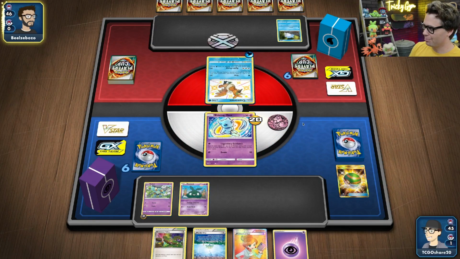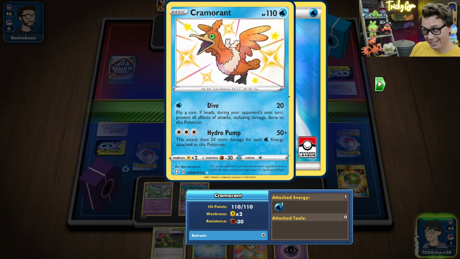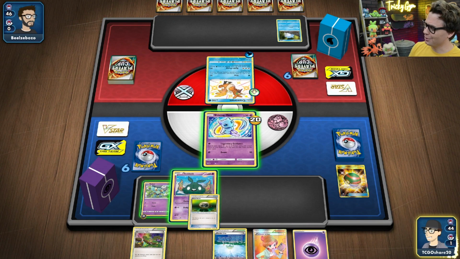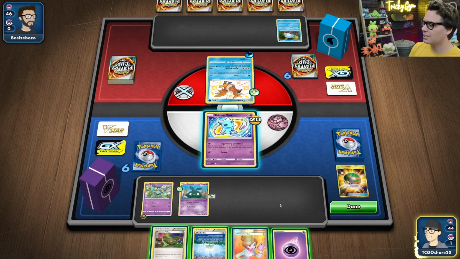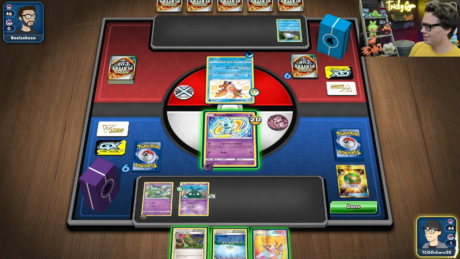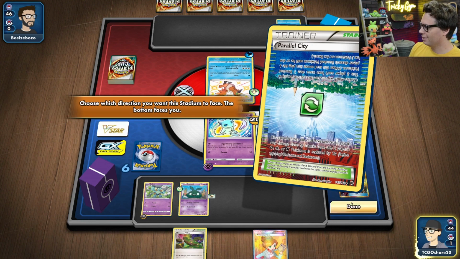So it's just a dive from Brandon. And that Cramorant is invincible this turn, which is super good. Float Stone on the Trubbish is exactly what I want. I can put the Psychic Energy onto the Shining Mew. We're going to parallel Brandon.